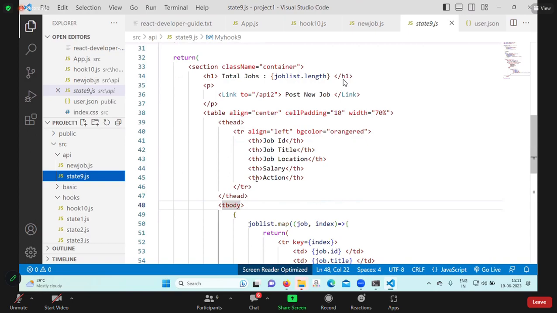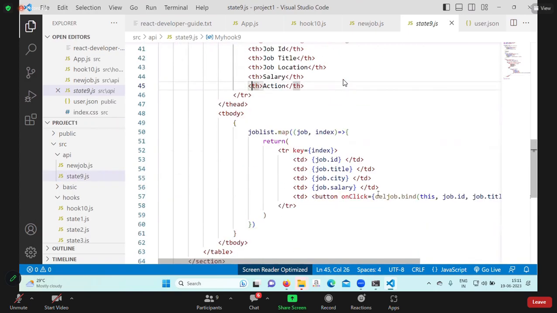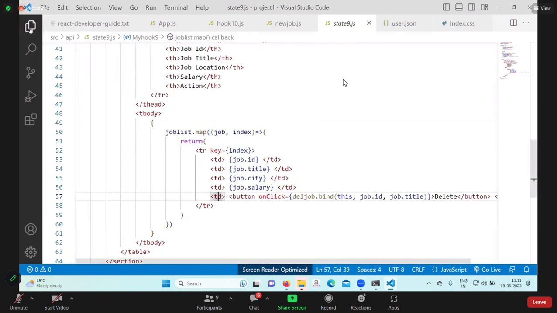Action button we have already. Action heading. Come to the bottom. Delete we have already added. Before delete, I think you have to add one th. Action is there.